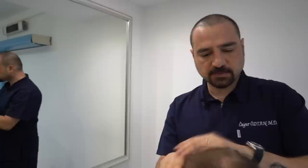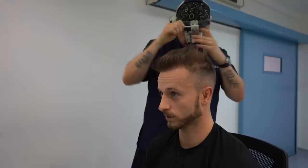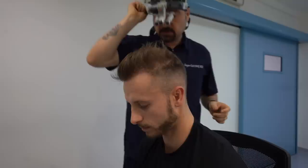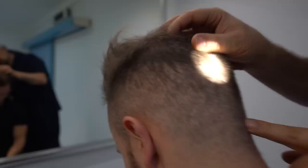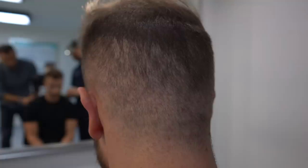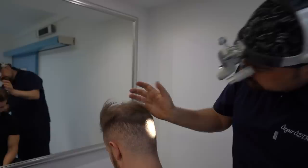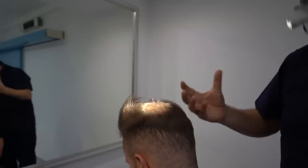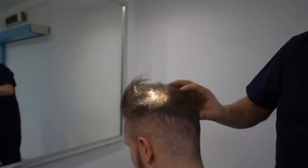And what about medication — do you use any? I'm using topical finasteride. Let's check the quality of hair. The quality of your hair is great. The only problem is the density, and also the donor harvesting looks not homogeneous — it looks patchy. You do have some reserve, but the hair is very valuable.